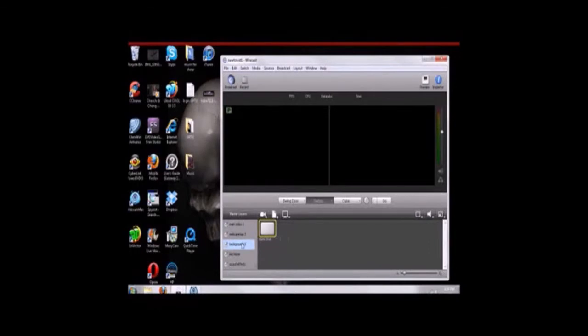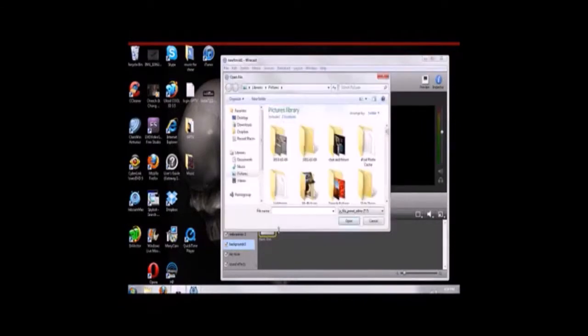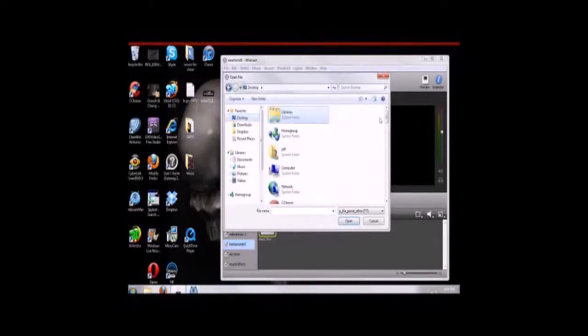Now we're going to want to add some backgrounds. Instead of going into the cam to add the backgrounds, you can go into this paper with the plus here, click on that, and then add picture shot. Alright, so I'm going to go to where I stored some of my stuff for GPTV.